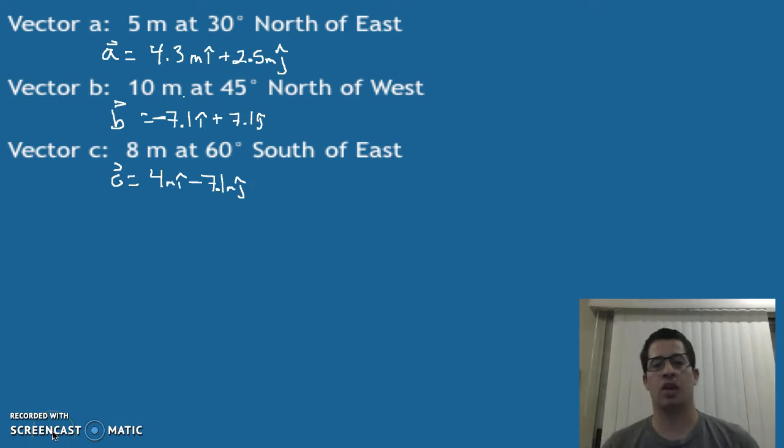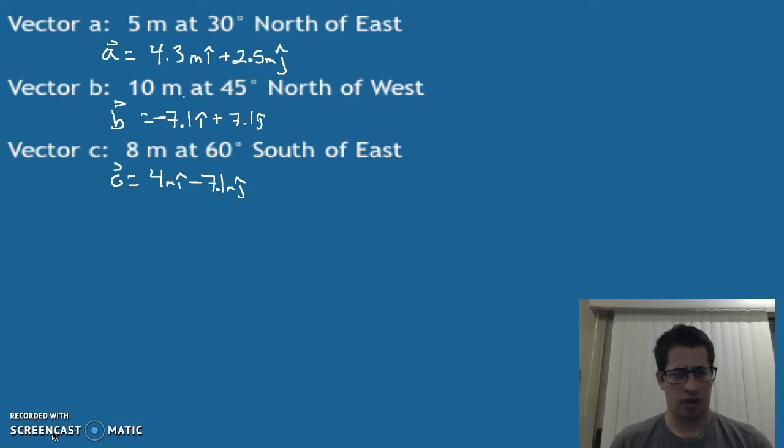Okay, so I've gone ahead and done this for all three vectors. For each of them, you're just using sine to find the j component and cosine to find the x component. If you're confused about this or still having some trouble with this, you should find some time to come in so we can work on it and do some more practice together.